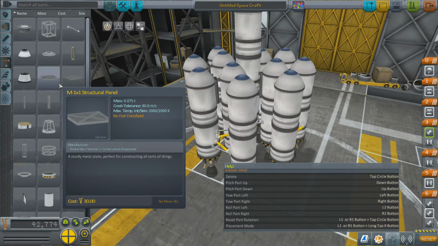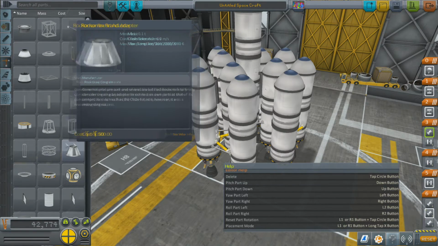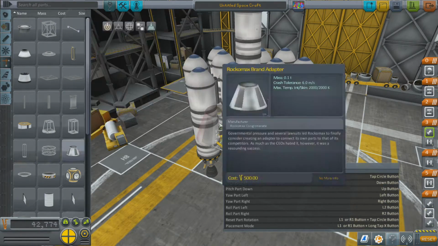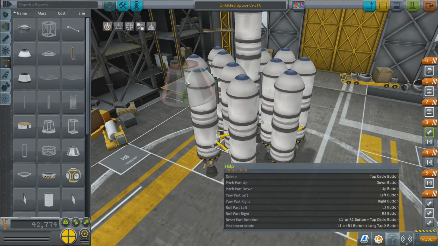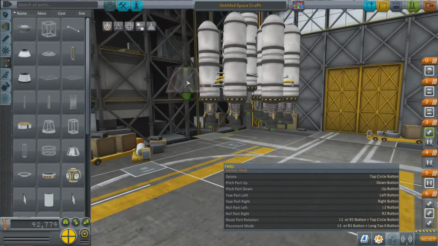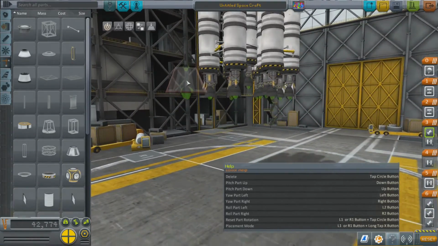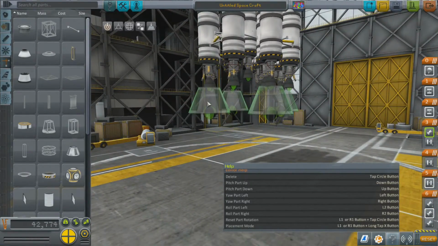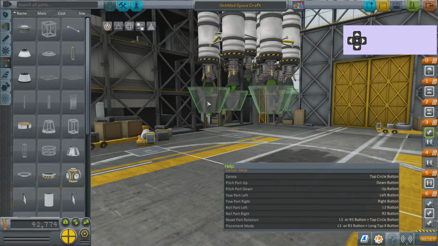This is really nice for when you're doing larger constructions. So we'll bring this down here. Okay. Well, I don't want to put it on there like that. I want to turn it over. We can put it on that way.